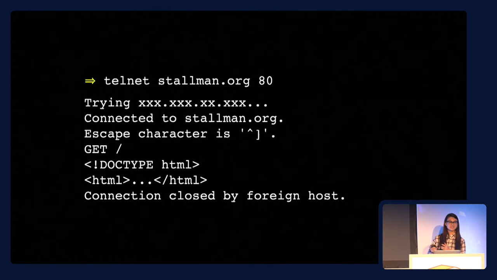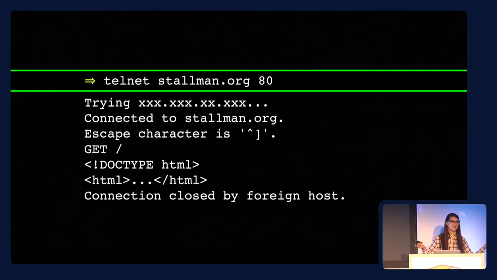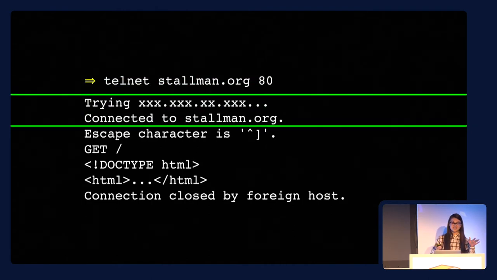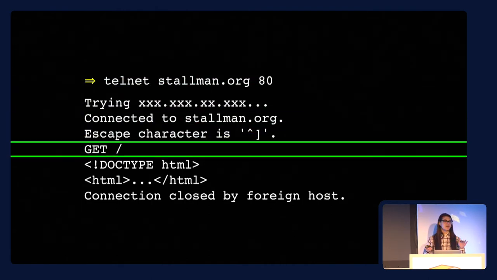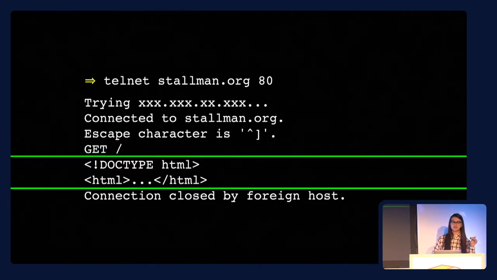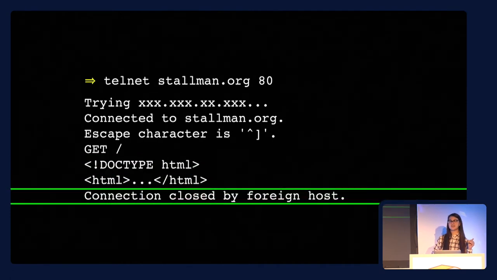So to make an HTTP 0.9 request, I had to shop around for a website, and I found stallman.org. To make a request, I used Telnet, that's the old way of SSHing when security wasn't really a concern. So I'm connected to the server, I make the request using the somewhat familiar syntax, so GET plus the path, I hit enter, and straight away, the server responds with a dump of the page HTML, and finally closes the connection.